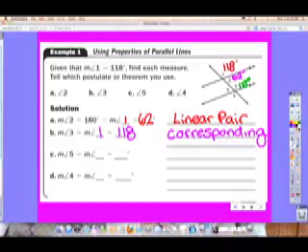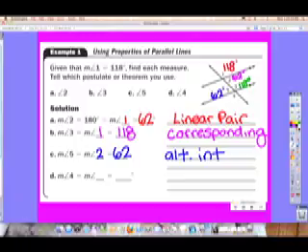Tyler, do you see it? Angle 2. How come? What kind of angles are they? They're alternate. Yes. So by alternate interior angles, we can say that angle 5 equals angle 2. So angle 5 also has to be 62 degrees. So it kind of falls into place. And then this is what Colton was saying. Angle 4 equals what angle? Angle 3. Sure, it equals angle 3.